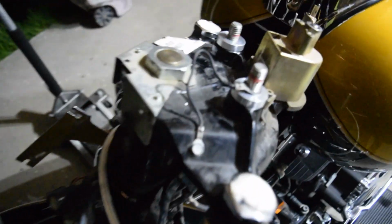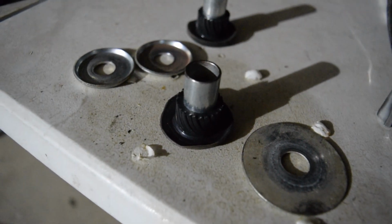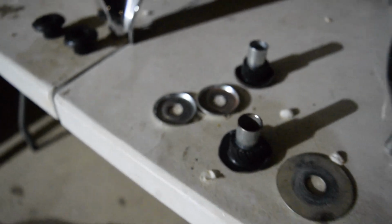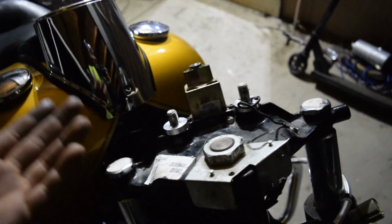So yee. Alright, boys, so before I get ahead of myself again, what I just did right now is I popped out the original riser bushings and I slapped in these solid risers that you could see there and there. So pretty much the original ones are these 2-part bushings. As you can see, there's one of them, and then that's the other part, and then they just had these little washers. So to do this, I popped the tops out with a screwdriver, and then these new ones went on pretty simply, they're kind of just there.